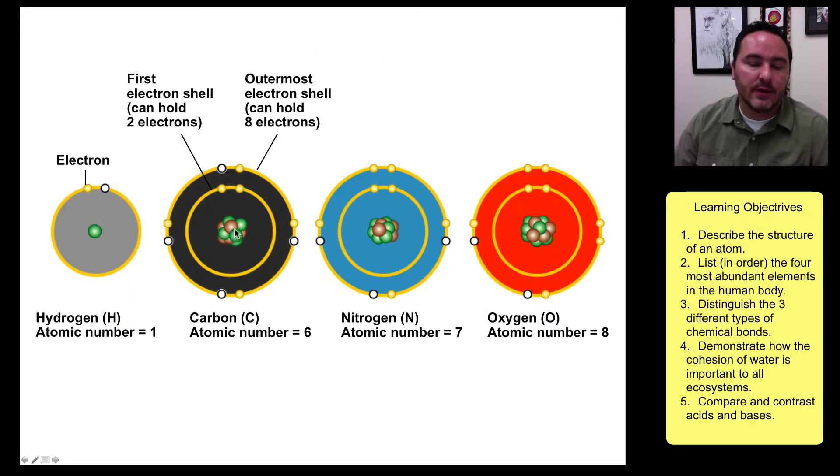So that is the inside in the nucleus. But these electrons around the outside are arranged in a very specific way. They are arranged in what we call electron shells or valences. And the first electron shell can hold two electrons. The next electron shell can hold a maximum of eight electrons. The next electron shell can hold a maximum of eight. And there is a pattern that goes up. But the important thing is that atoms typically want to try to fill this outer electron shell in a number of different strategies. And this property of atoms trying to fill their outer electron shells is what causes atoms when they come in proximity to bind with one another and to form compounds and to have chemical reactions.